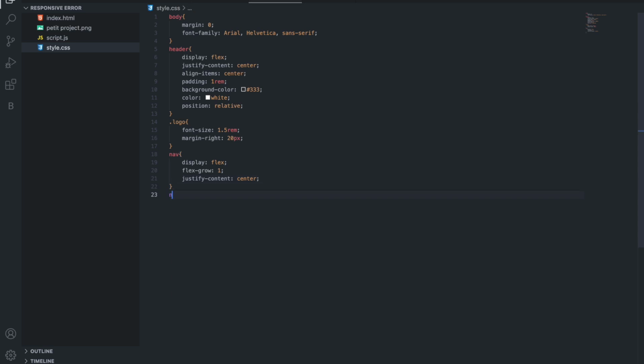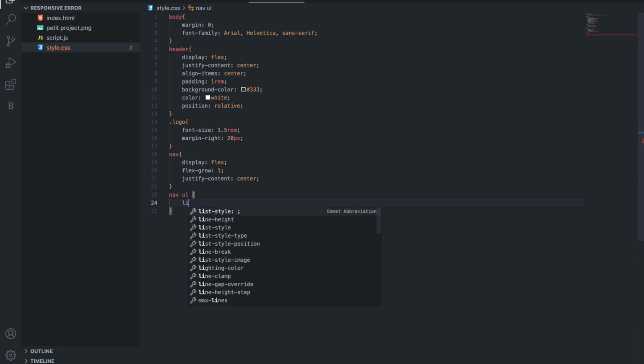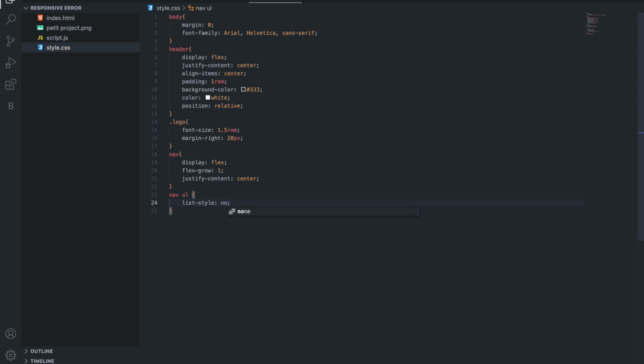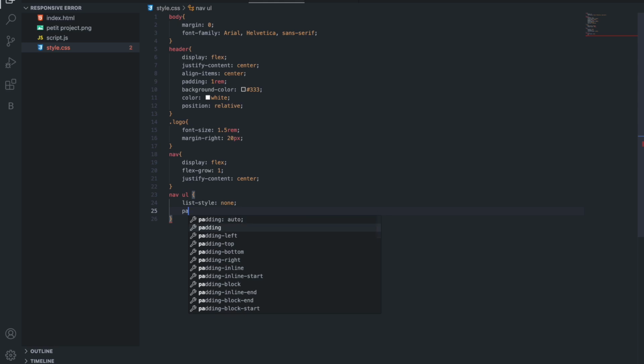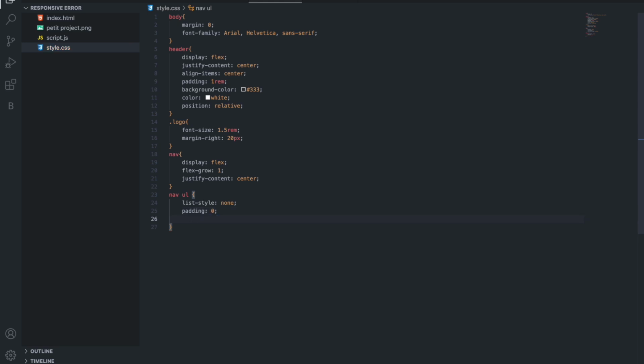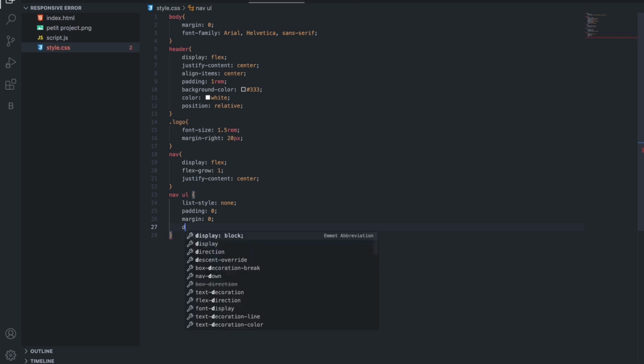Nav ul are in nav, or you can write it like this. It's not different. List style to none. Padding 0. Margin again to 0. Display to flex.